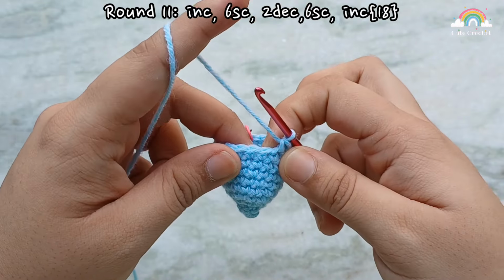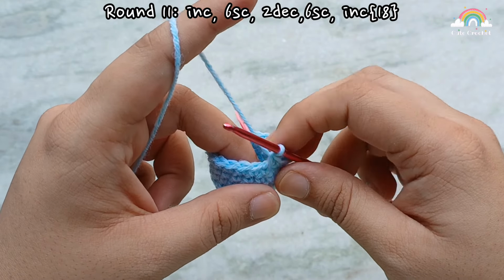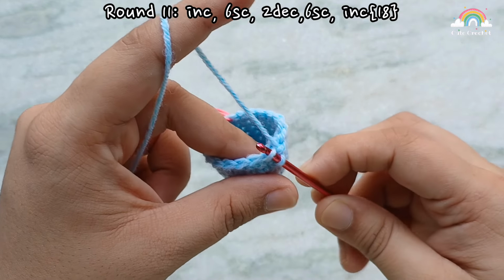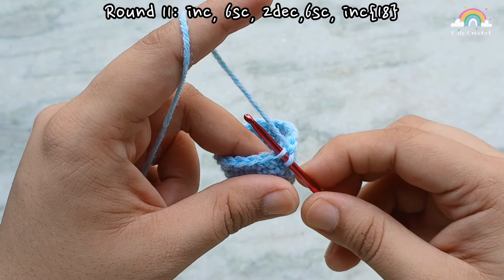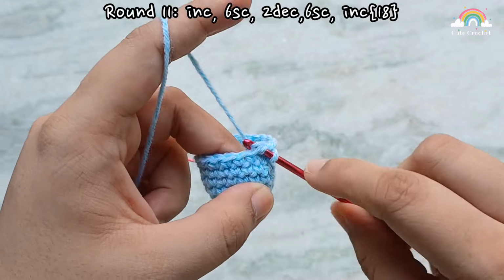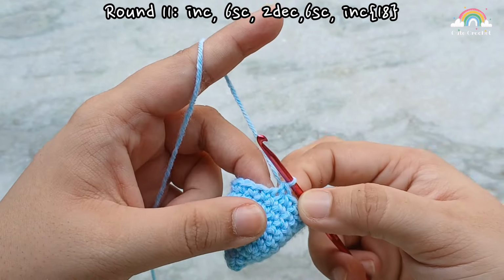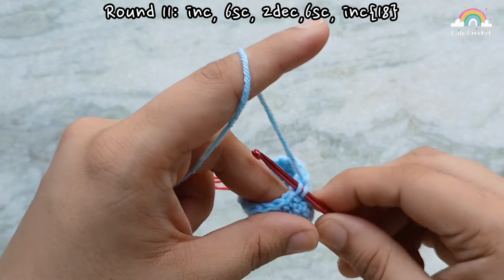Then over the next two stitches, we are going to make an invisible decrease. For an invisible decrease, we are going to only go under the front loop of the stitch, not under both loops like we have been doing, only under the front loop. Then twist your hook around and go under the front loop of the next stitch. Then yarn over and pull up a loop. Then finish it like normal. This is an invisible decrease. Repeat the same thing over the next two stitches.